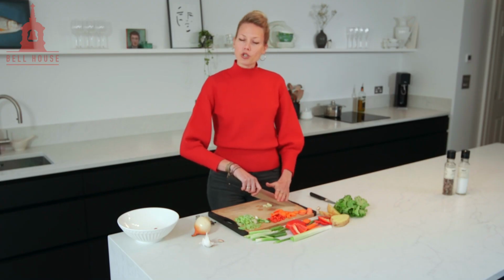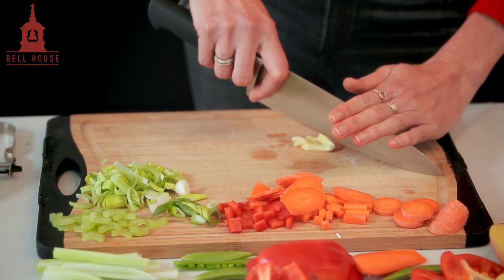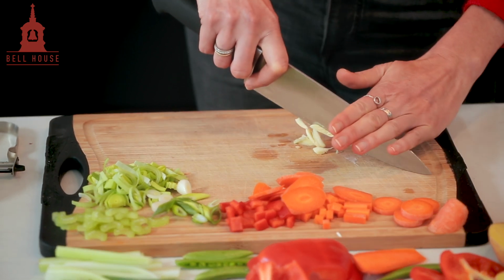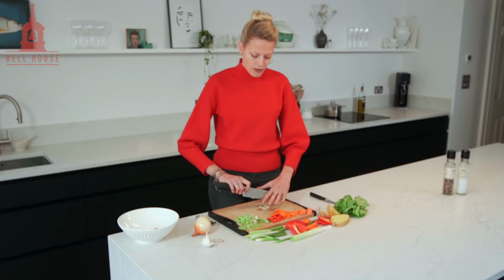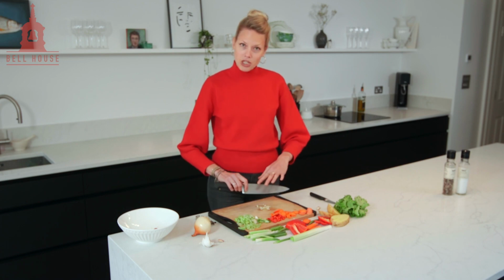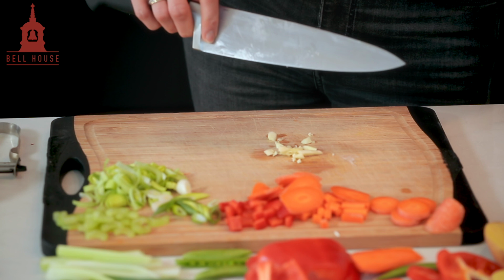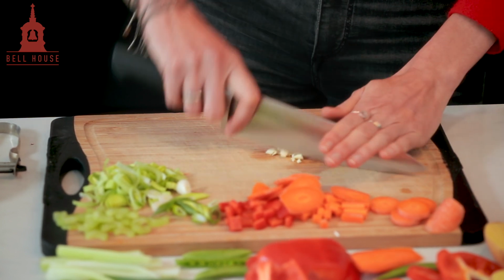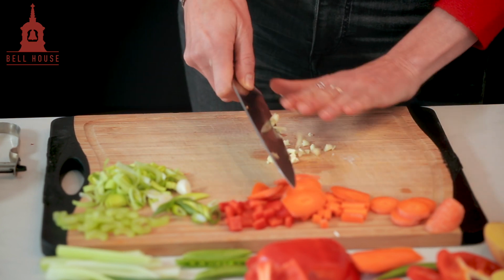This is a technique you would use to chop things like herbs, maybe chilies, anything that you want in really small pieces. Can you see I'm putting my other hand on top for stability, and I'm just running my knife across, and then every now and then I'm just removing the bits that are stuck. Now, be sure when you do that to always go from top to bottom. Don't go the other way because you might cut yourself, especially if it's a new knife and it's really sharp. Let's keep going and I can show you what it looks like if it's nicely chopped.